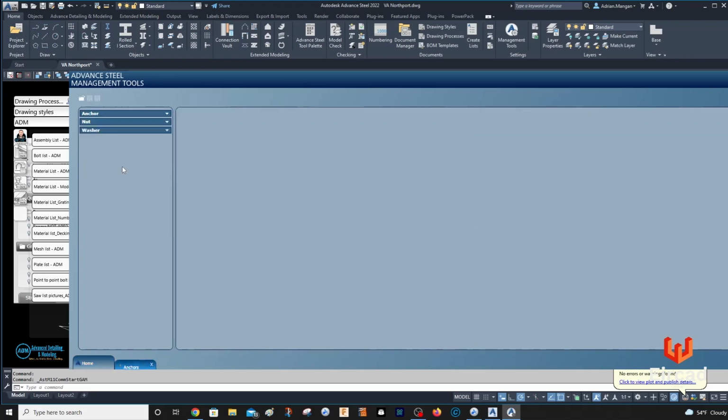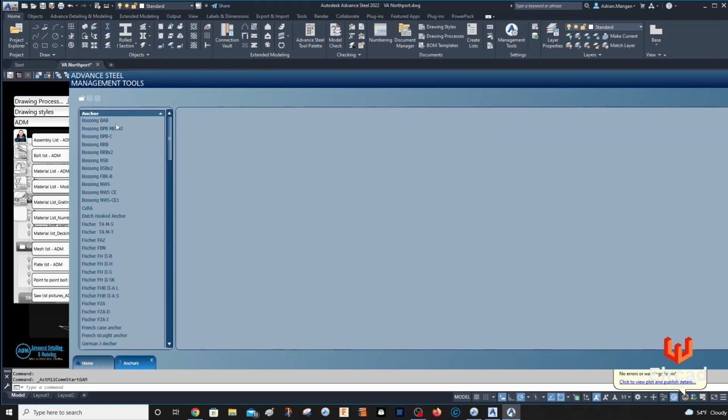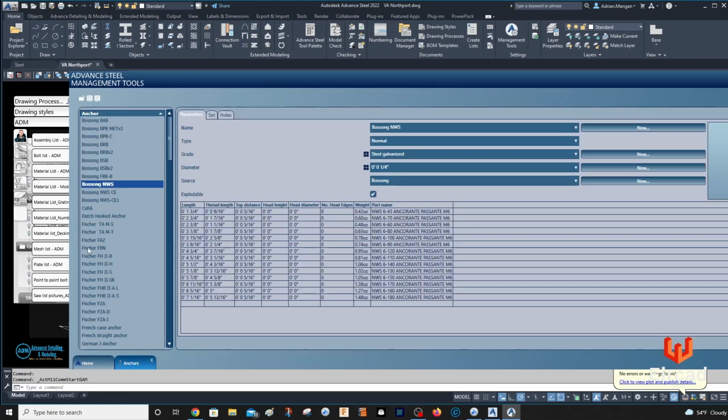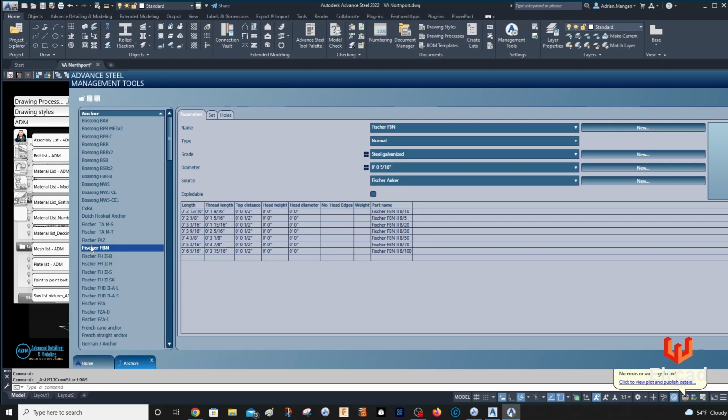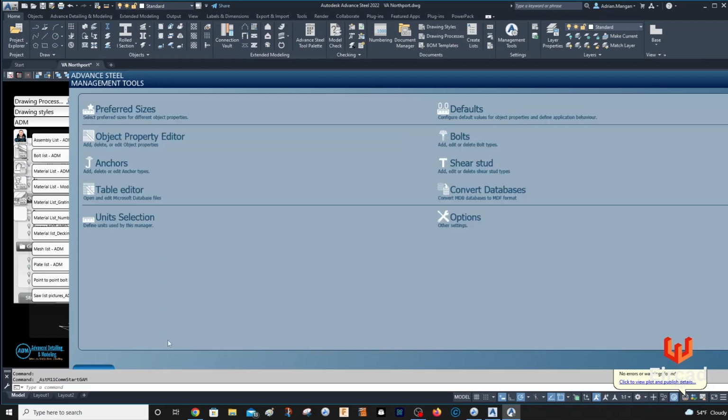Anchors, you can create new anchors. You can go in and your nuts, everything. It's got everything in here. Create new anchors. You can duplicate. Oh, this is a whole, you know, there's a whole load of customization. You can really do whatever you want. It just takes a long time to learn how to do it. And it's a kind of a never-ending process, I would say. So you have anchors there.